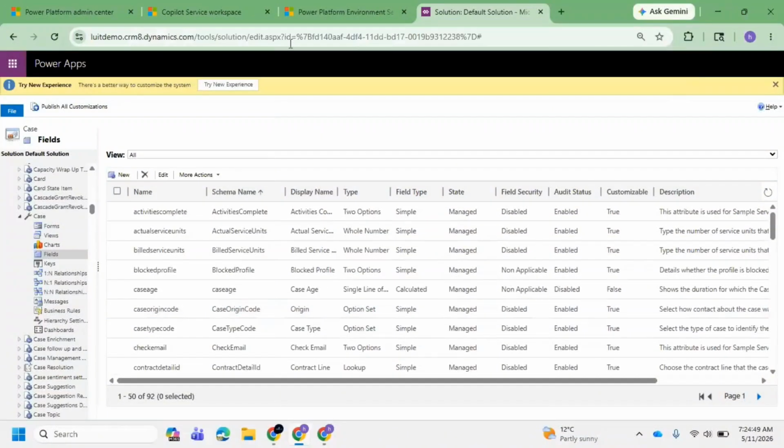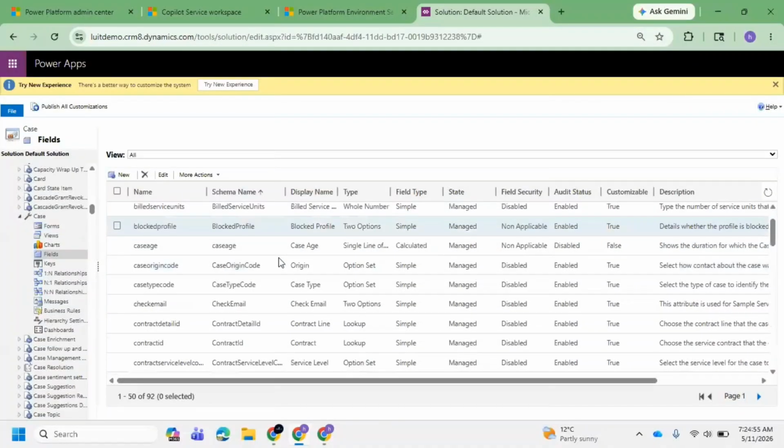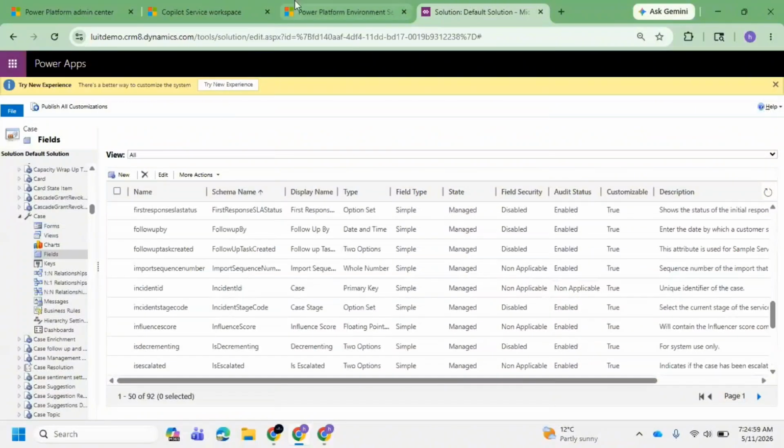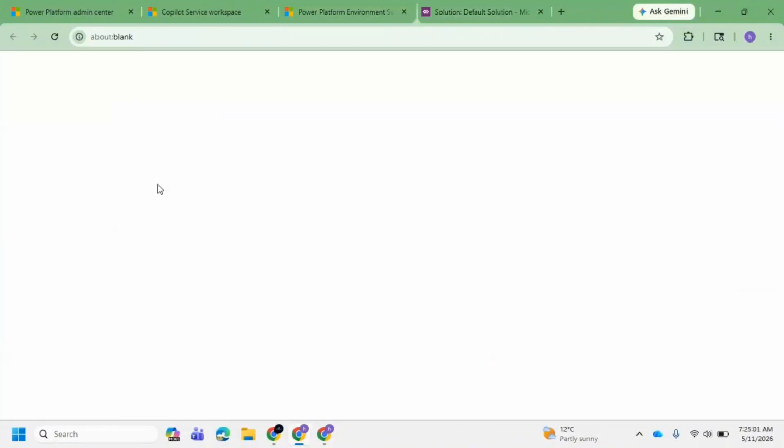I have to refresh this as well. So whenever you find this field, the schema name will be new underscore customer location. Customize the system.